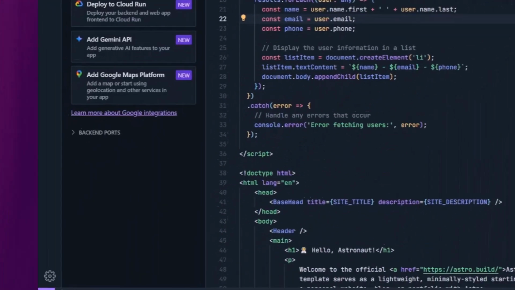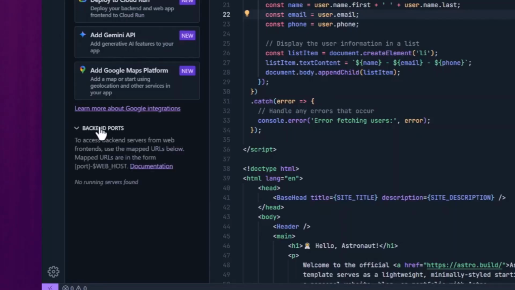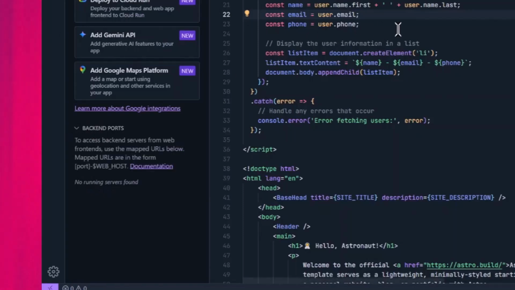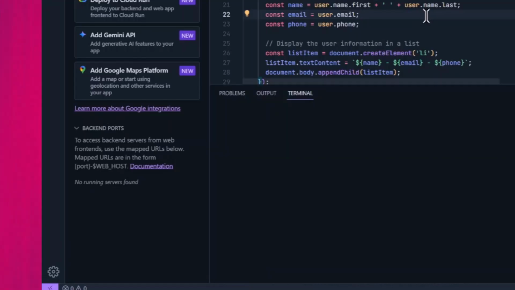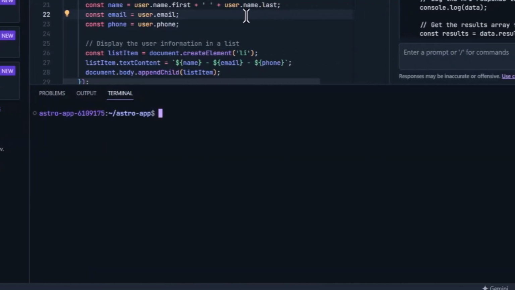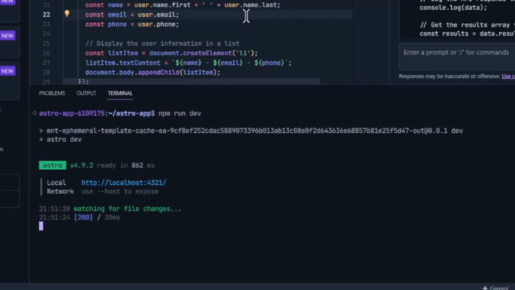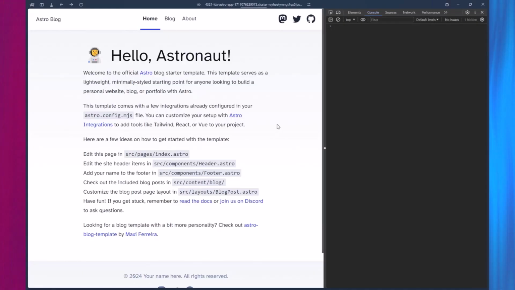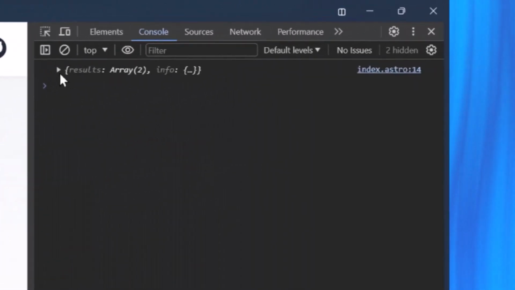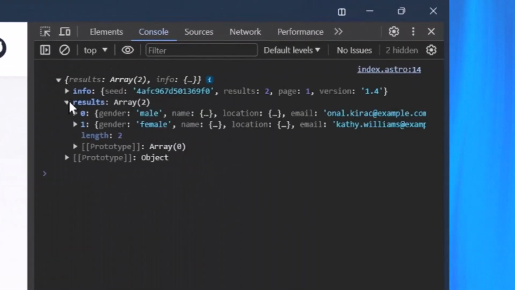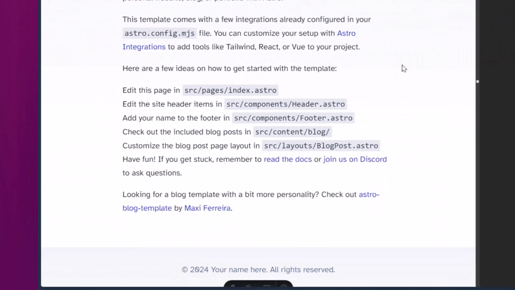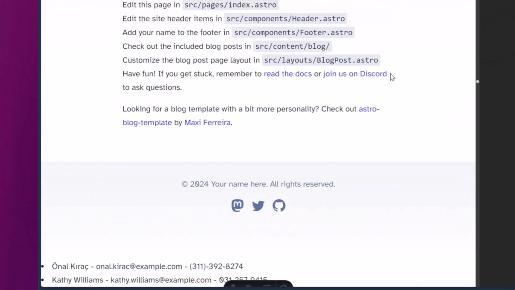Now let's run the app to see if it works. Alright, it works. We can see the results from the API have been logged in the console, and if we scroll a bit down the page, we can also see the list items we appended to the body.